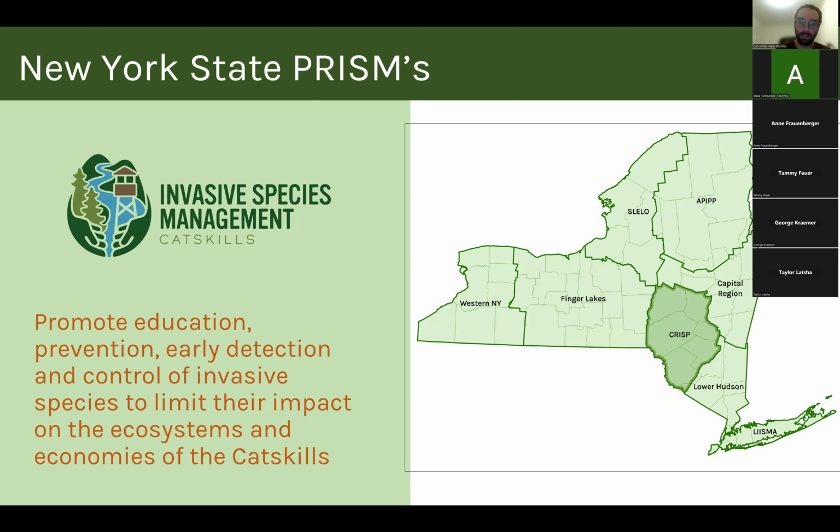So you'll see that says prevention and early detection of invasive species. That's really our big focus when it comes to how we address invasive species. We target prevention as a management method through education, and early detection through education as well, much like this webinar we're having now. We really focus on these.